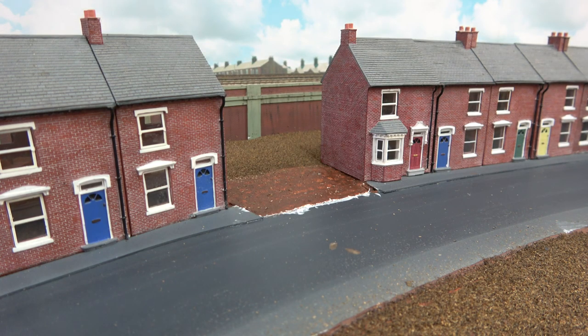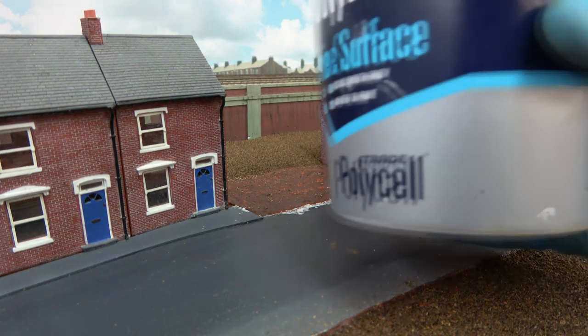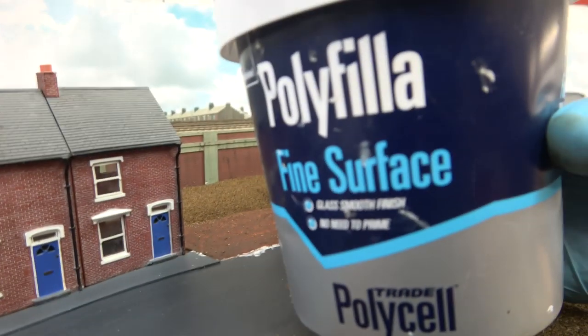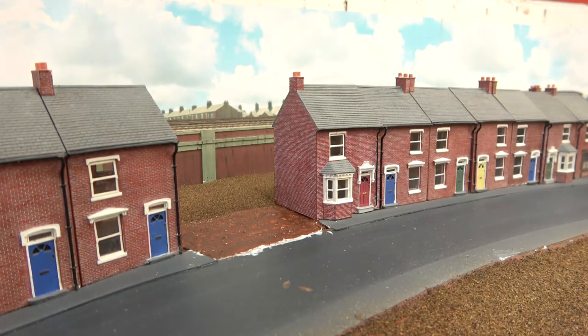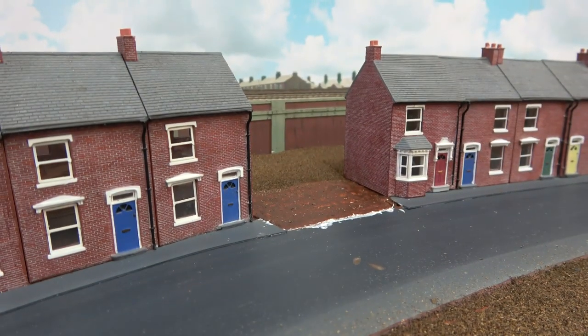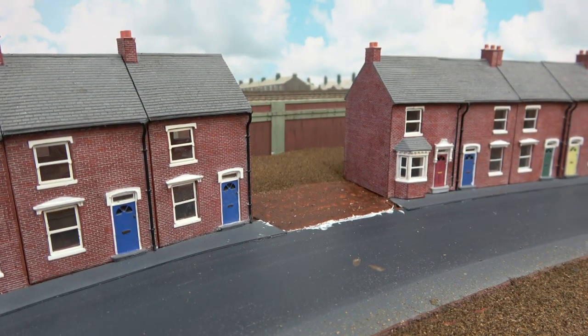So first job is going to be just putting some filler over the top of the sculpt mold in this area between these two houses. I don't want it to be super smooth like a freshly tarmacked type thing, but I would like it a bit smoother than that, so that some vehicles can actually use it, park up. We can add some pothole detail, some cracks later on.